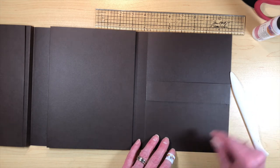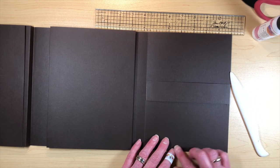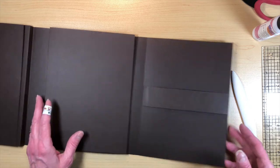If you're only going to have a couple pieces, then you could totally just glue it and that would be fine, but it'd be totally enough to stop whatever you're putting in here from falling through the bottom, and it also gives a really nice decorative piece as well. All right, so we've got our two belly bands on the outer pages.